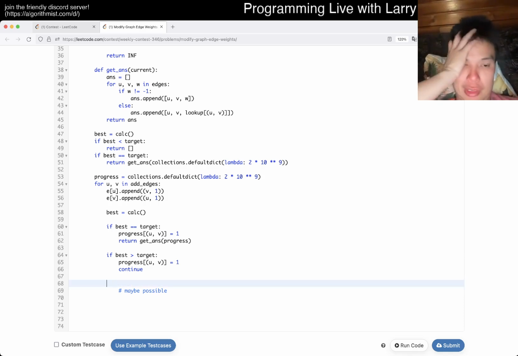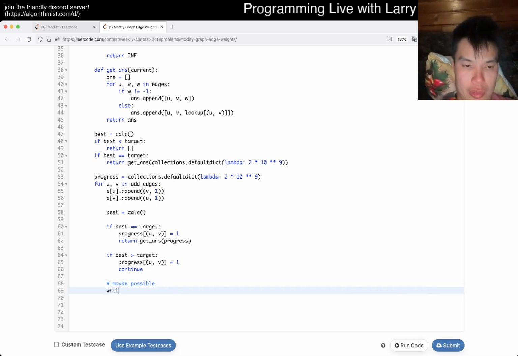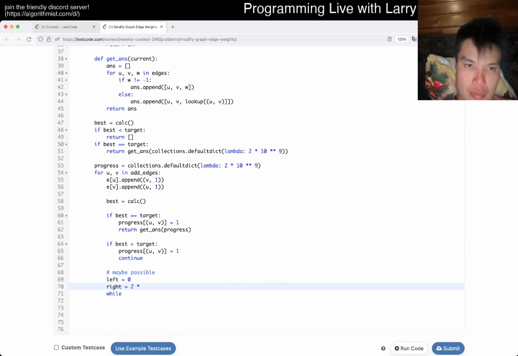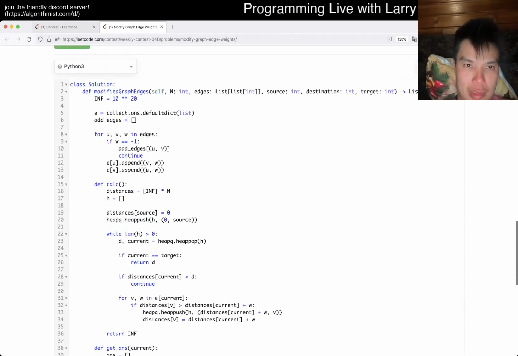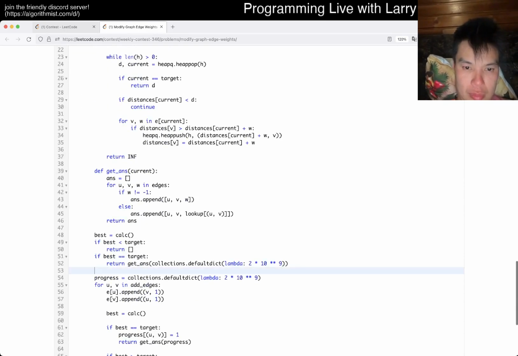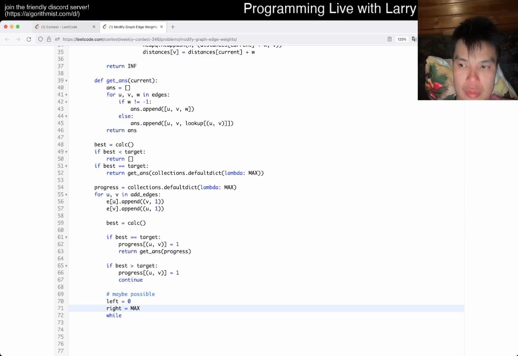I guess it's less than target. Then we binary search. Except it's not 0.